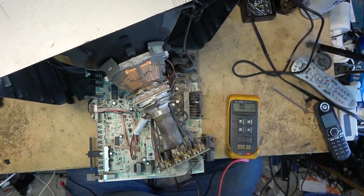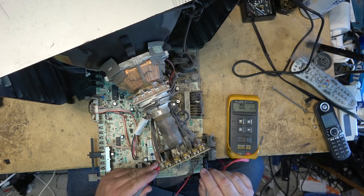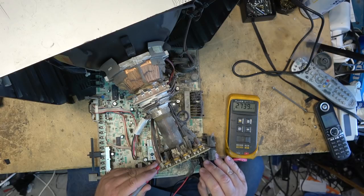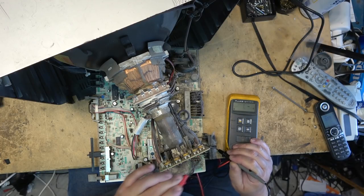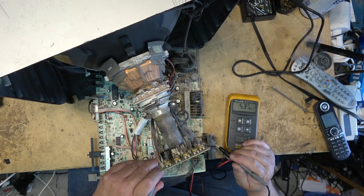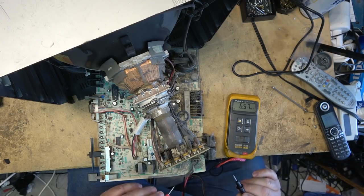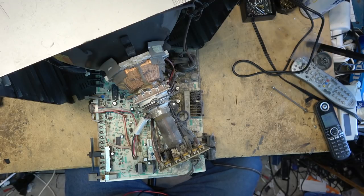But if I look at the meter, okay, the tuner, which is what I'm connected to now, is not connected. See, we're in the mega ohm range, and it'll probably continue to go up. There's capacitors in there. This is connected to the screw terminal, right? But it's not connected to, we're talking mega ohms there. It's this isolation that does it. The AV inputs on the back, you see, we've got like 4 mega ohms isolation there, which is plenty. But from the power lead, it was only, what, 800K?